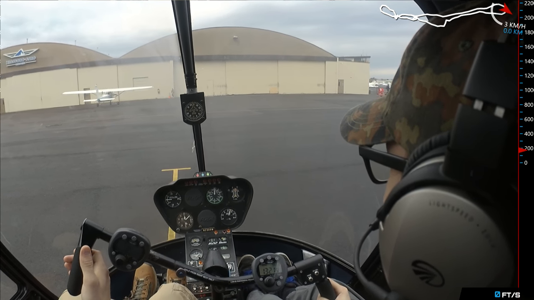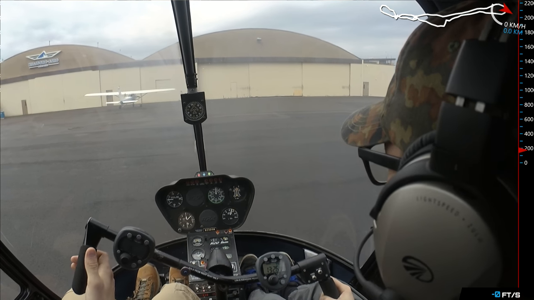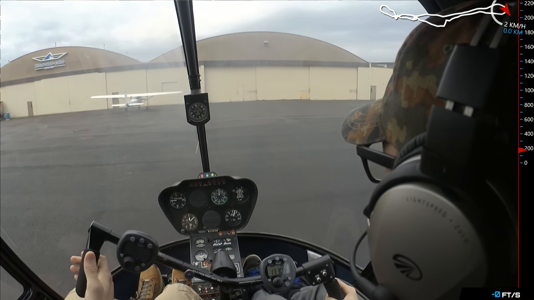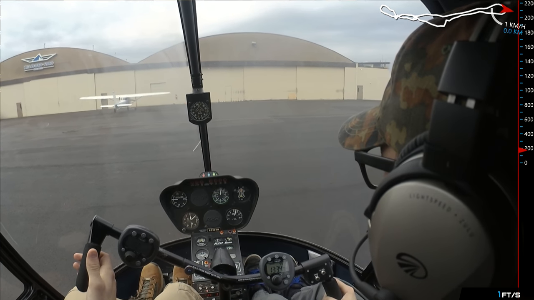Plane 2.5 in. 1, 2, 3 in the green. It looks good. Copy, it's still out of the yellow. The warning lights and RPM is green. Nice.